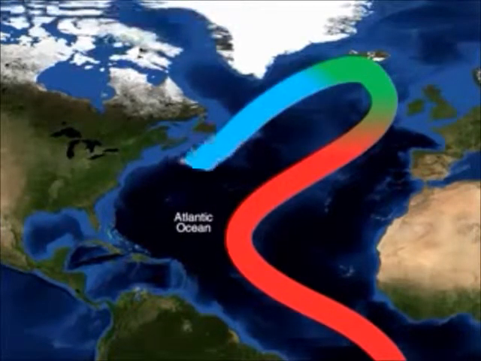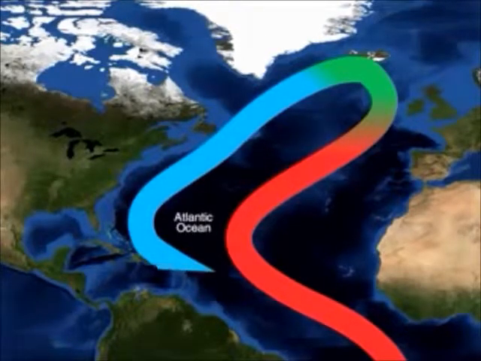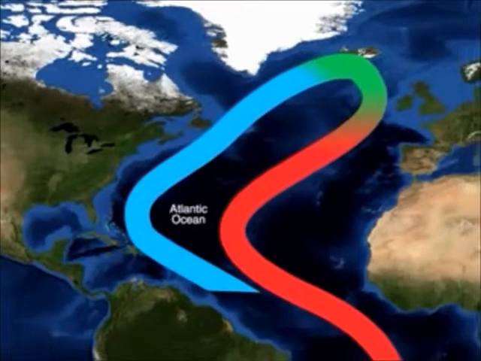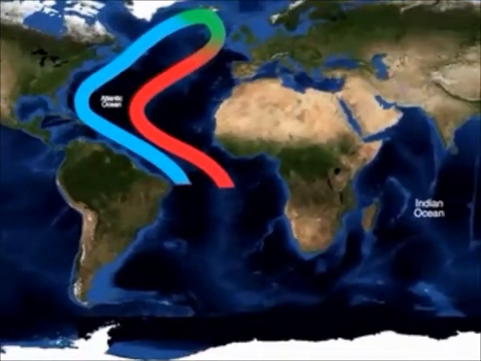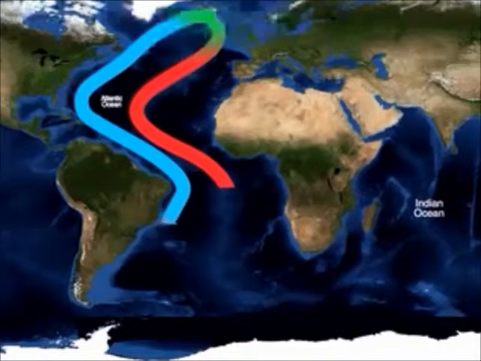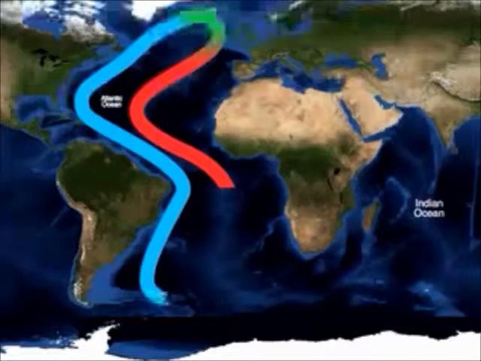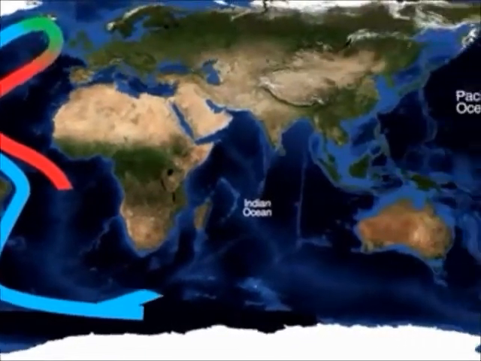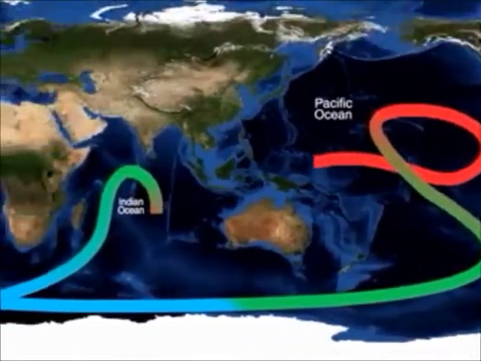This cold, dense water sinks to the ocean floor, pushing its way to the equator along the east coast of North and South America, and then into Antarctica. This process is referred to as deep water formation. This deep water is pushed out into the Indian and Pacific Oceans, where fresh rainwater dilutes the warming water as it rises. Winds and the Earth's rotation push the water back into the Atlantic where it began.